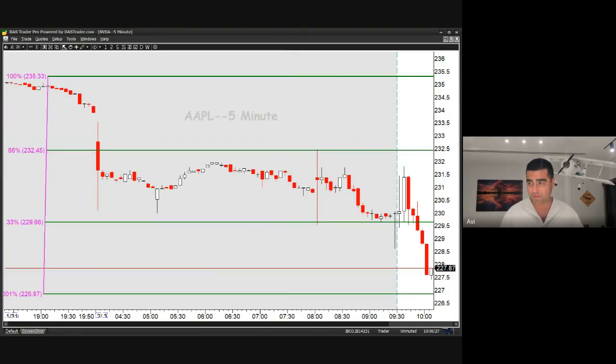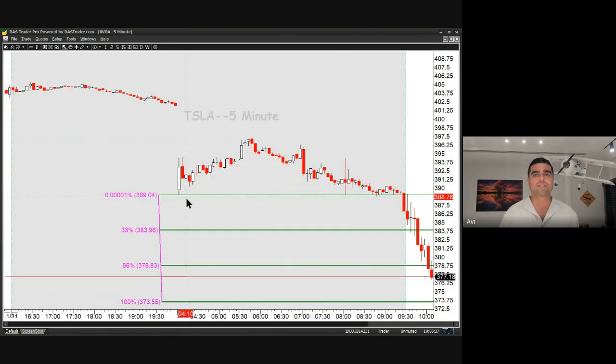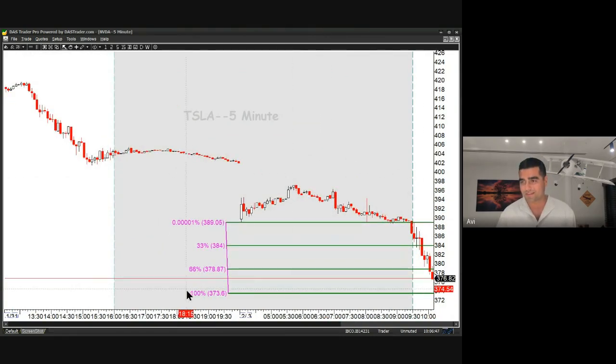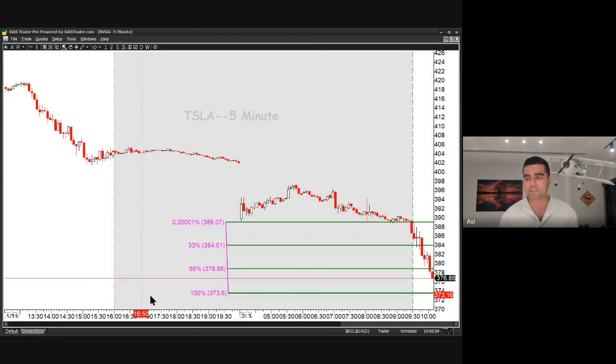Just as we were saying it, Apple messing around a bit, and then it'll hit 227 most likely. Meanwhile, Tesla's a ripper. These things are taking turns. Tesla and Apple alternating, going short. Going short, pause, go short, pause. That's another way to trade. Tesla will probably mess around with 375. And then the next level is 374 or 373.60. Fun. It's actually a fun day with these tickers.